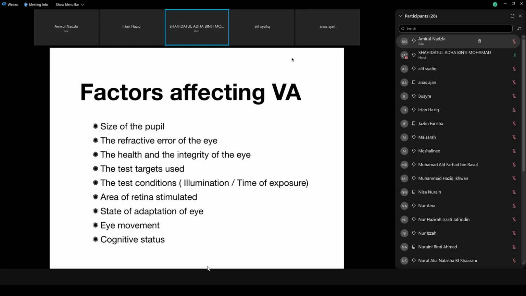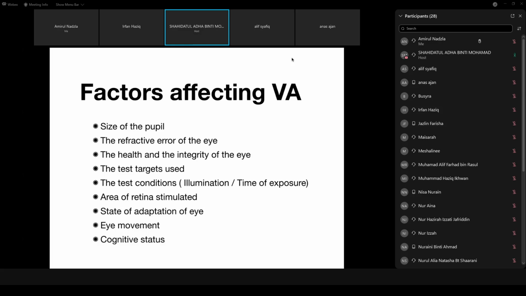the eye is deviated. Why does our eye need to be in an autophoric position, which means there is no screen, both eyes straight, is because for any object, for any test or for any light to fall directly onto the fovea. But if the eye is diverging or converging, the image will fall on the other part of the retina, not on the fovea. And then the state of adaptation of the eye movement.